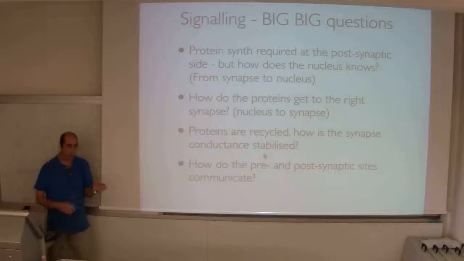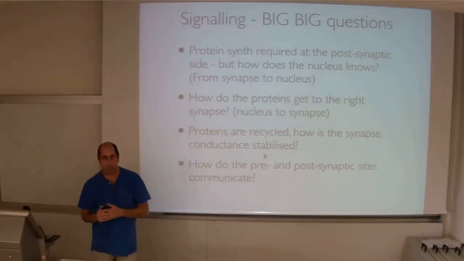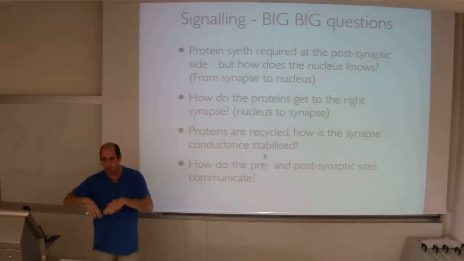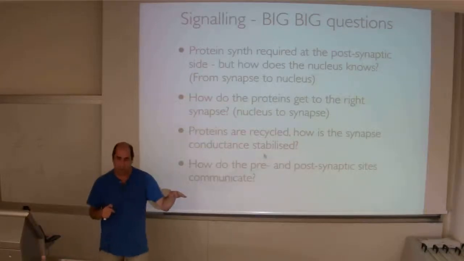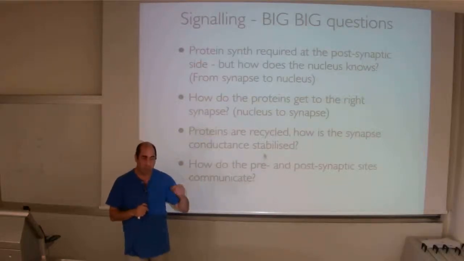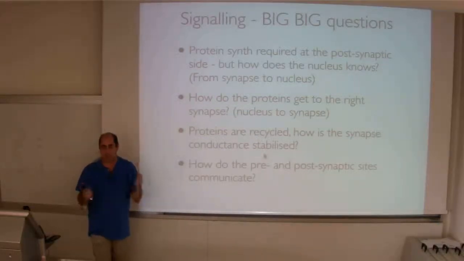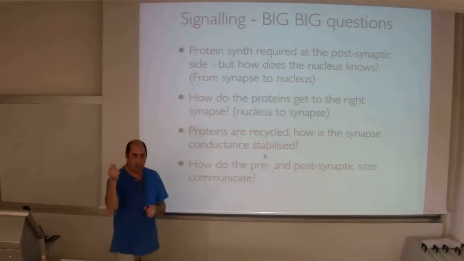The other thing that you can ask yourself is, okay, we made an LTP in the synapse. Now we need twice as many AMPA receptors in the synapse as we had before. So let's phosphorylate some AMPA receptors, and now we have twice as many. But while the neuron stays for your lifetime, it's the same neuron that you were born with, and maybe even the synapse is the same synapse that you were born with, the AMPA receptors are certainly not the same AMPA receptors. They're being exchanged all the time. They last a few days, sometimes weeks, but they don't last. An active protein in a cell like that is being recycled all the time. It's being taken out of the membrane, being degraded, and then another one will come in.